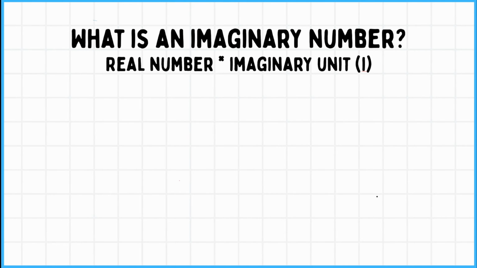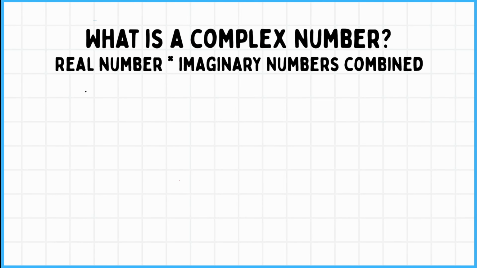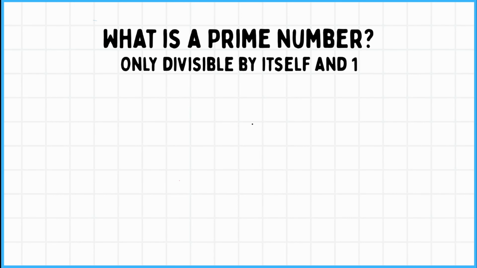So what does that make an imaginary number? An imaginary number is usually the result of taking the square root of something negative. So in this case, the square root of -25 would be 5, but we would attach a tiny little i next to it, which we like to call an imaginary unit. A complex number is when we take a real number, like 3, and we add it to an imaginary number like 5i.